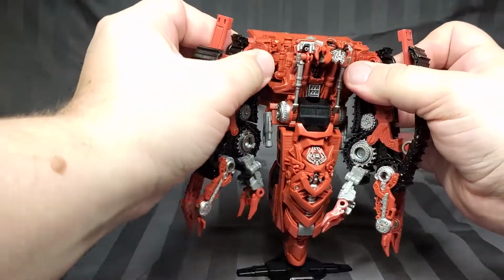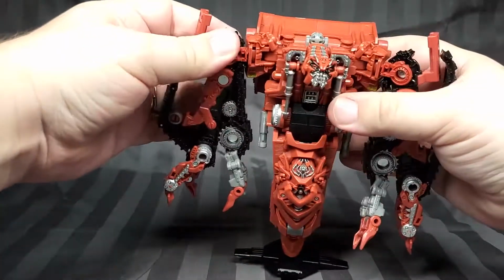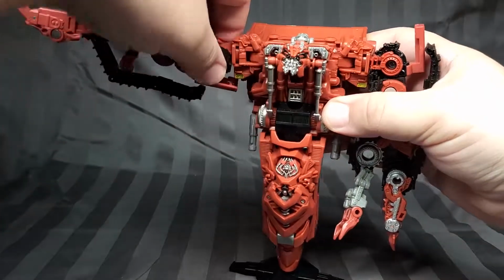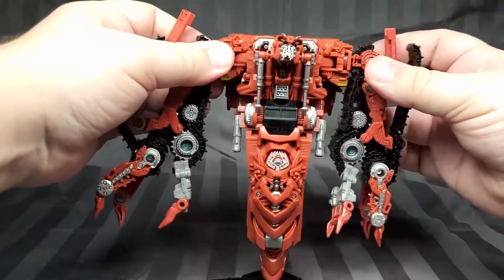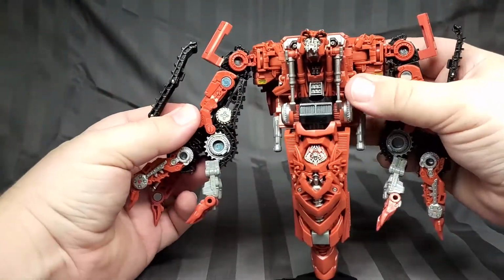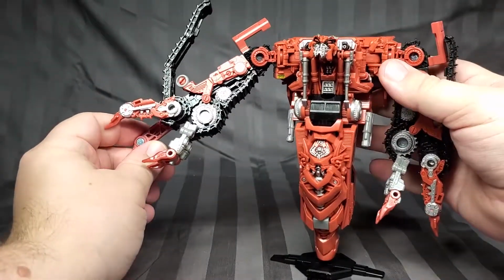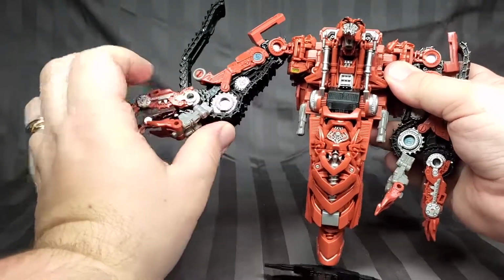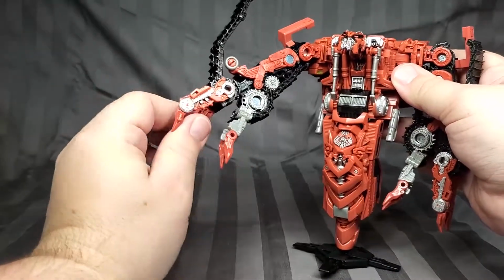He actually, I think partly because of transformation, has a butterfly joint for his arms. And then there is a simple rotation joint there. Gotta be a little careful because you got stuff sticking out. There's no real elbow joint, but he doesn't really have traditional arms, so I guess that's forgivable. But he does have jointing for the hands, basically.